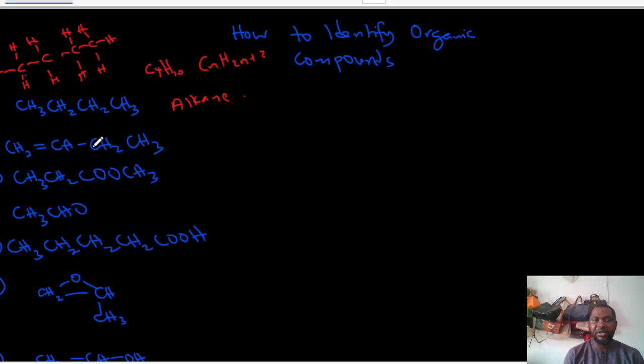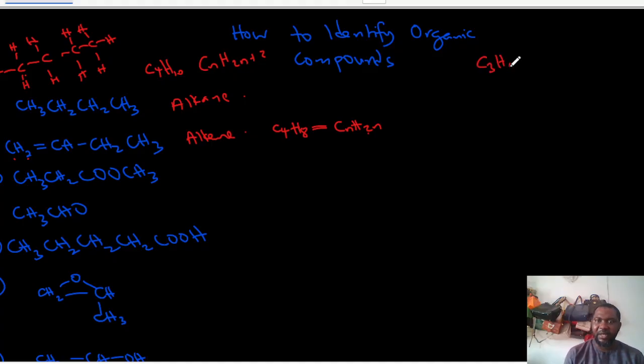Now in this case, I don't need all that because there is a double bond here. I already know that this is an alkene. Only an alkene has a double bond. Or you can count the number of carbons too. If you count, you have 1, 2, 3, 4, so 4 carbons, C4. Hydrogen is 2 plus 1, 3 plus 2, 5 plus 3, 8. This C4H8 follows the formula of alkene, which is CnH2n. If your n is 4, 2n will be 8.